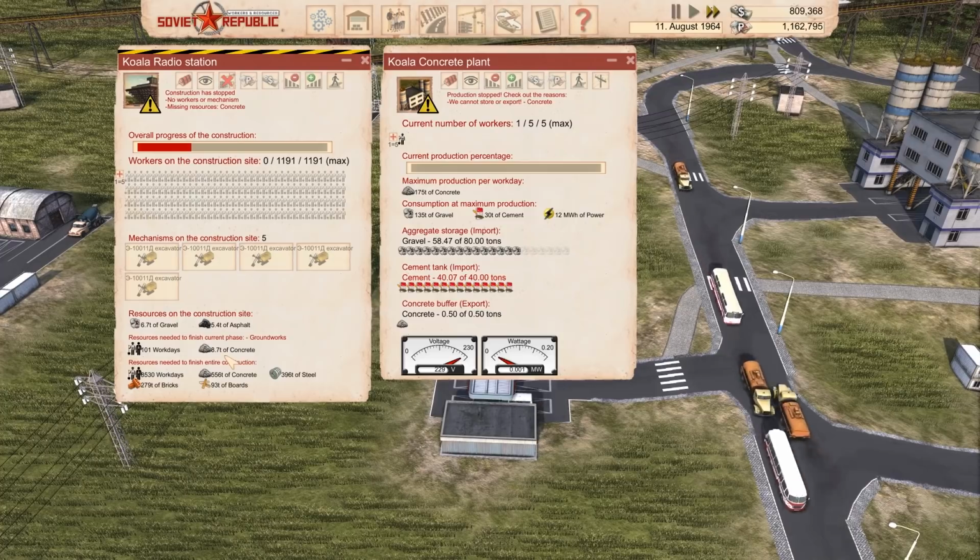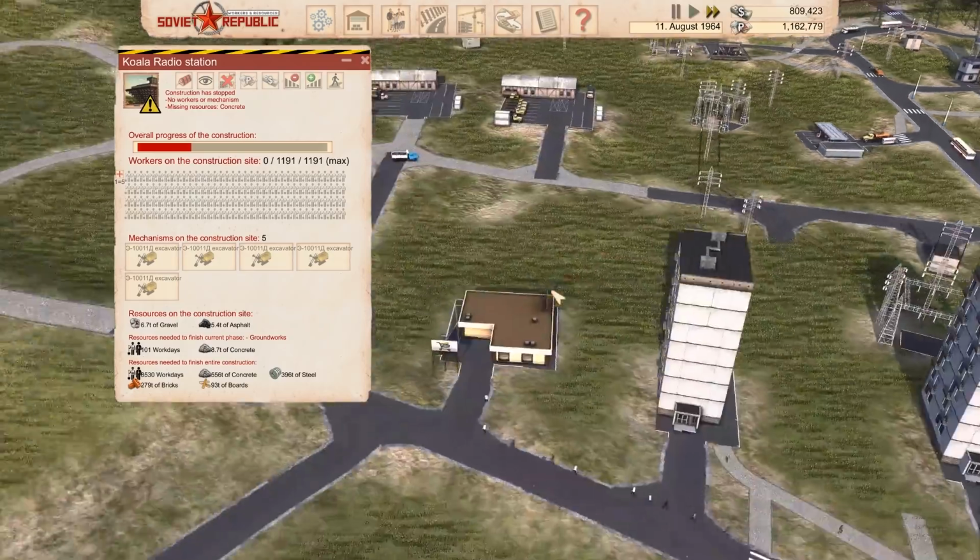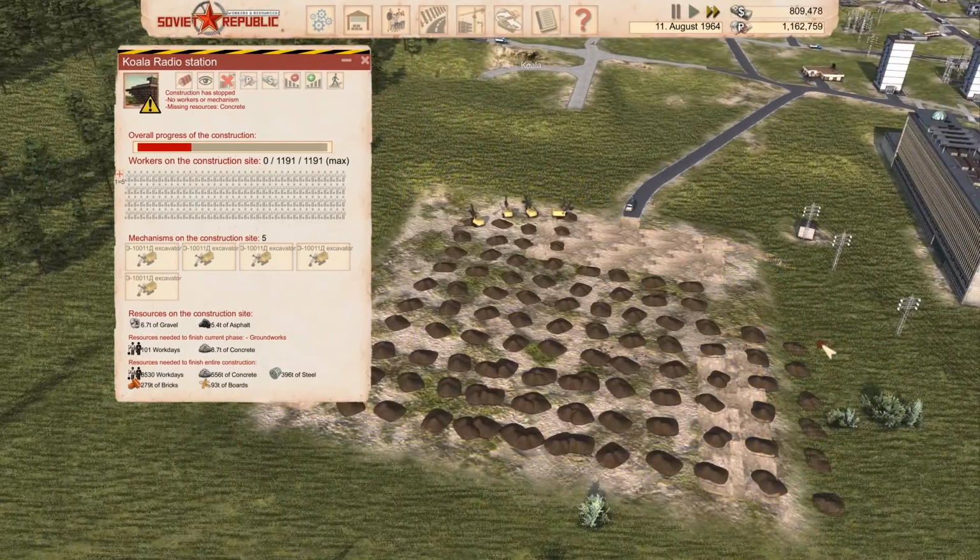Actually, we only need 8.7 tons. He's done the job. He's got it done. There we go. Bosh. Right. We are now in business. We don't need resources. It's just work days, and I've got all the diggers that I could possibly require to get that done. Here we go.